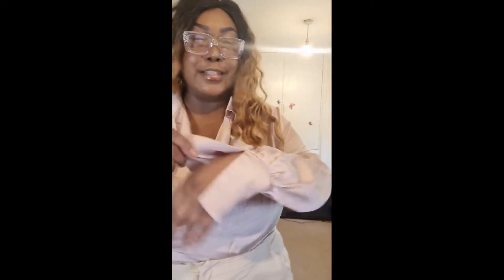Okay, try-on time. This is the blouse — I love this neckline. It feels really nice on, not restrictive at all. I noticed there are no buttons on the cuffs, but it's still nice. I really love it. I can't remember if they have this in black or any other colors, but I would definitely invest in another color.